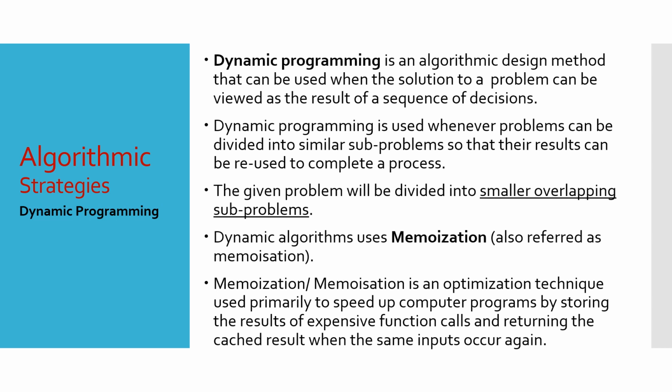Oh, if this value has come as, I don't know, just x is equal to 10, then do this, just an example. So as you write the code, there will be dynamic branching out happening, and it will get divided into similar sub problems, which will in turn provide results and can also be reused to complete a particular process. This also helps to divide a problem into small overlapping sub problems.